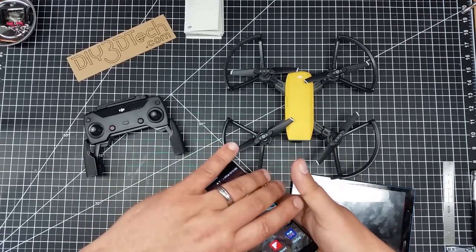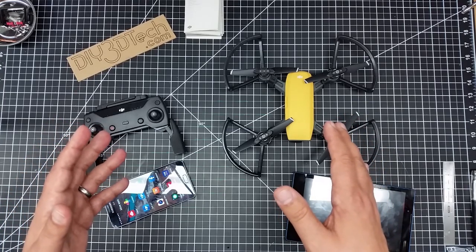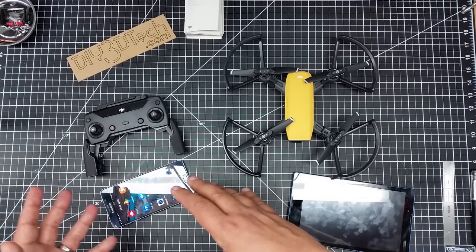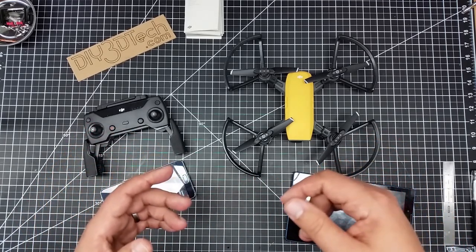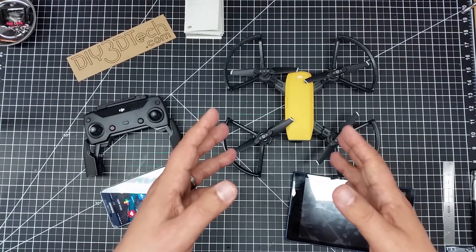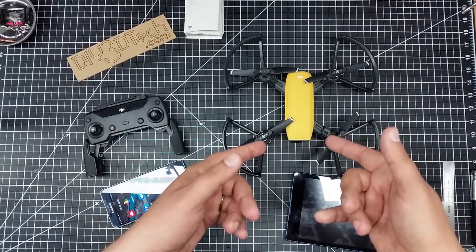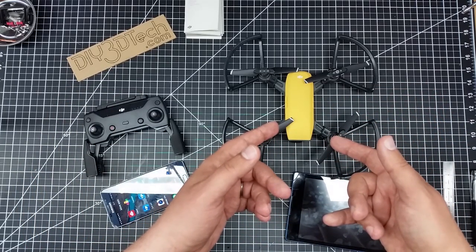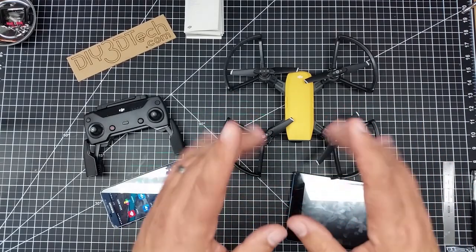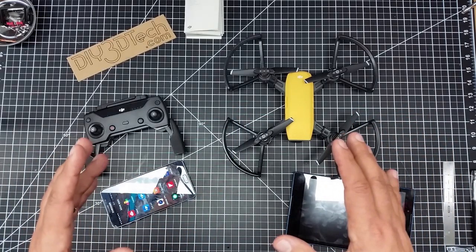The other piece is: when you first go out to fly or first set this up, I'd suggest giving yourself at least an hour. I had to do firmware upgrades. There was a lot of setup — it kept complaining about Wi-Fi relocation, so it was going to have to set up new fly zone maps. I had to switch back and forth between internet connection and the connection to the bird. Just be forewarned, it's going to take you at least an hour or so to set this up.